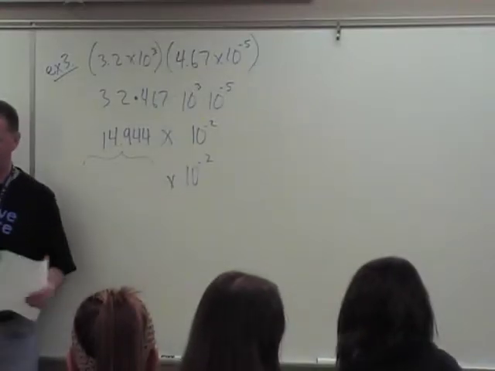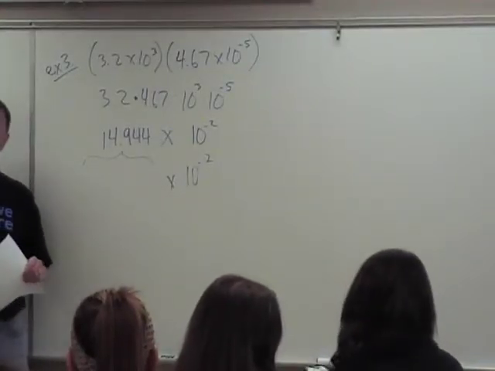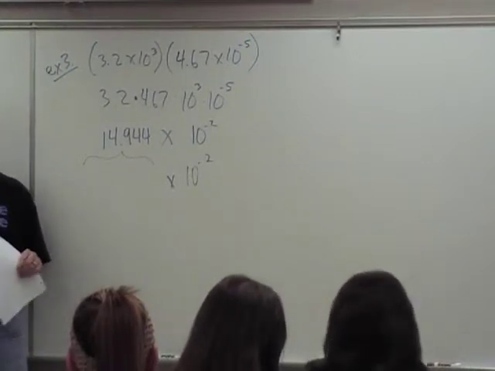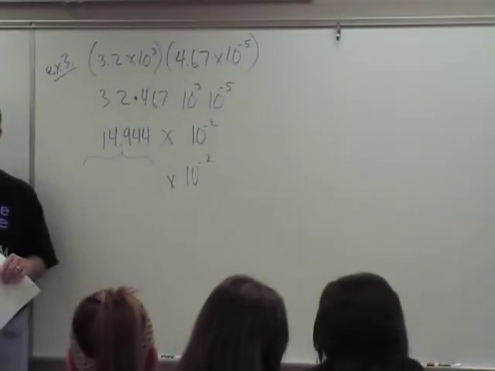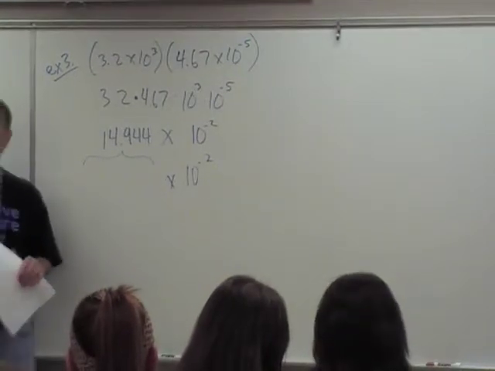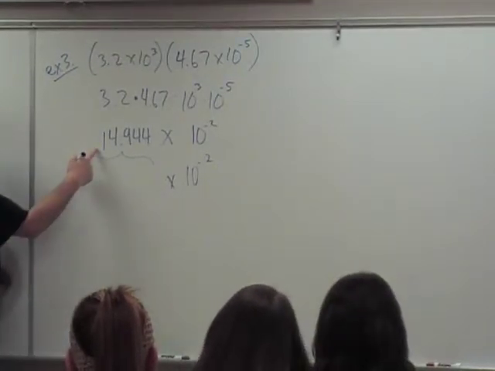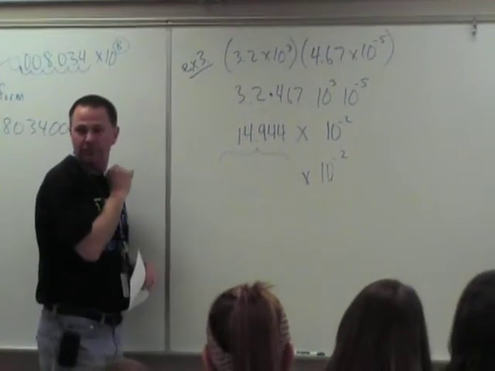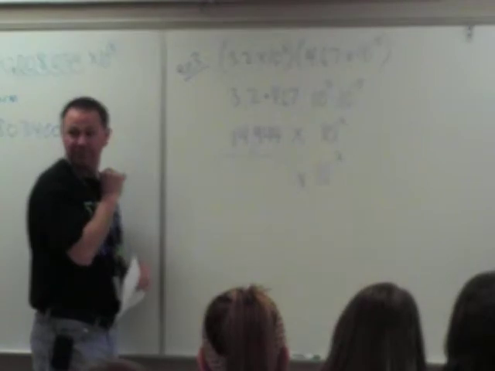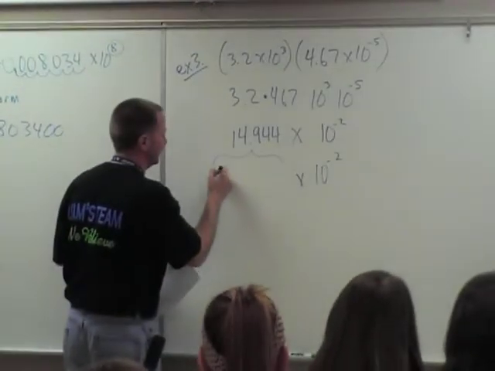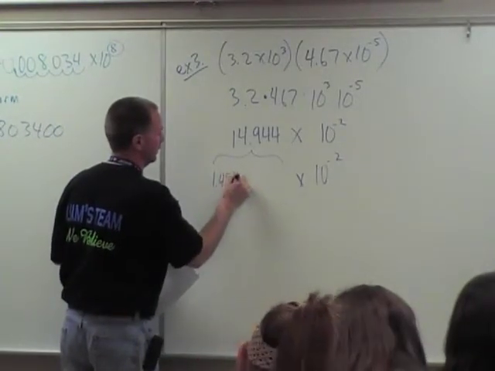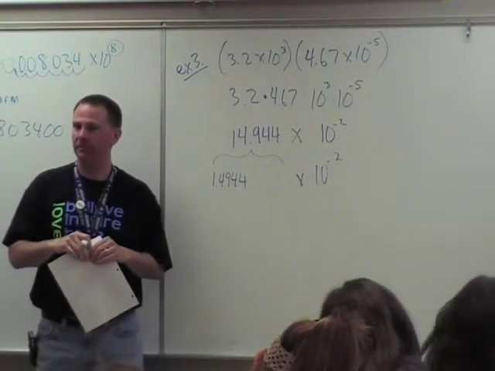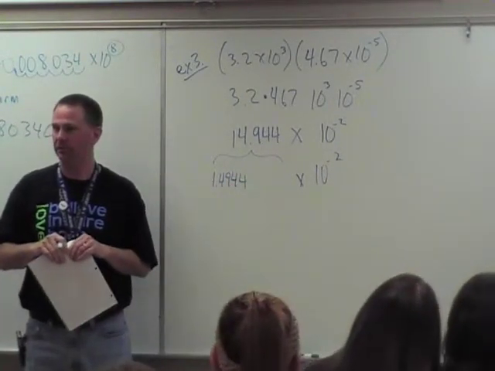So here's your number. Put this number in scientific notation. So rule number 1, where's the decimal go? After the first number. Between the 1 and the 4. That's what you need. Okay, well that number isn't the same as that number. So what do I gotta do? Change it.